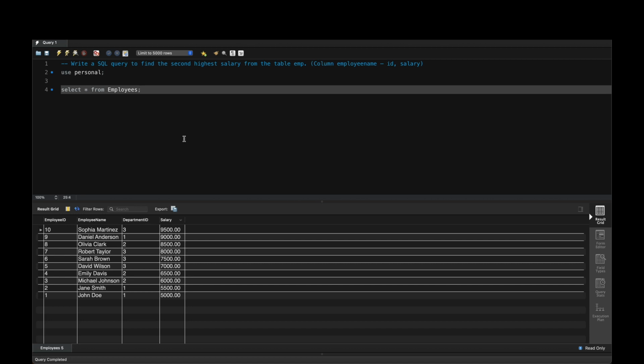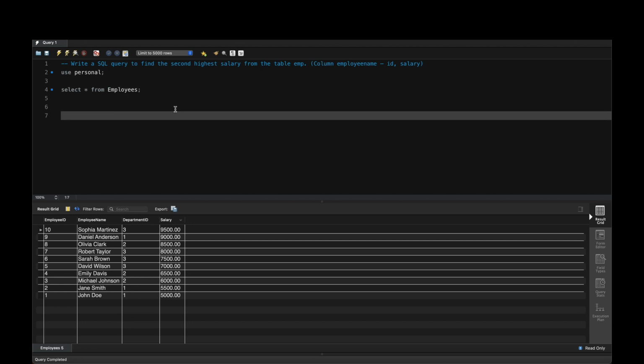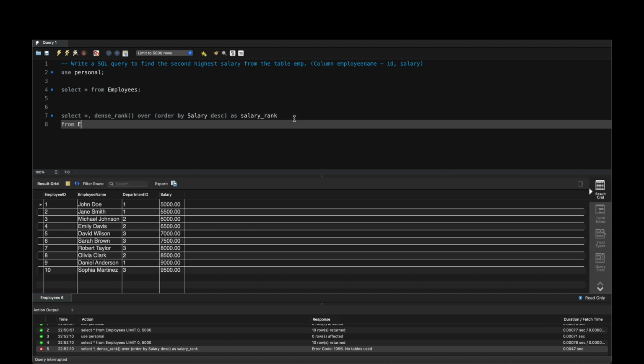So first, let's write a query where we can just use dense rank to do the ranking. Okay, so I'm just going to write it. Dense rank over, and here we are going to use the salary column because we need to group by salary, rank from employees.